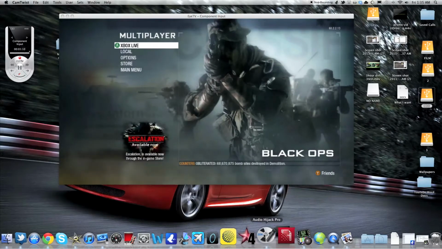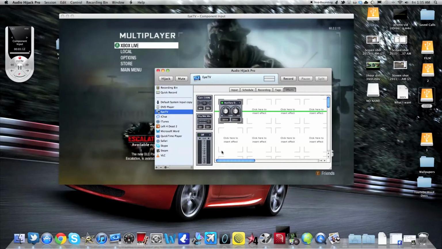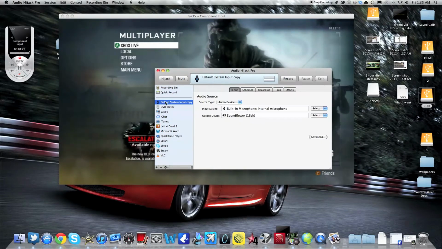Now, you need Audio Hijack. Basically, you need the sound of your ITV program and your other programs that you want to use. It can be your microphone, your ITV, or if you want to put music, use iTunes. If you want to hijack, you just press hijacking. Right now, it's recording my voice. Look, I'm going to stop talking, and it's going to stop.